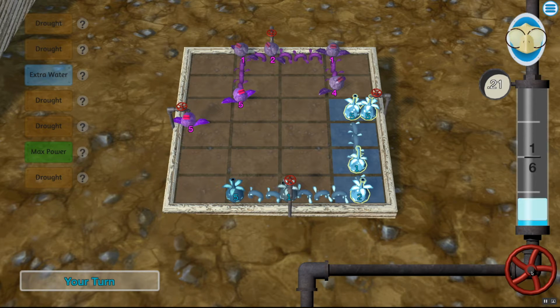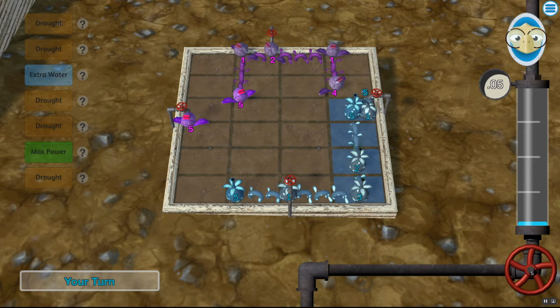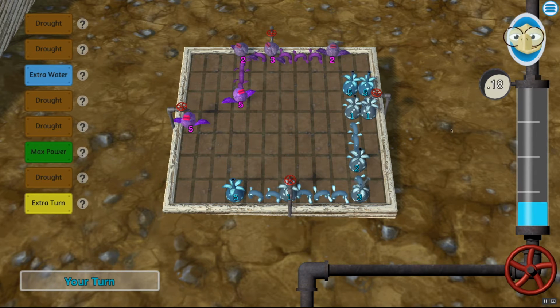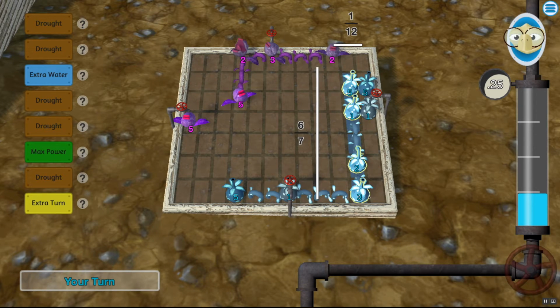So I'm watering these plants, and let's see what happens. Here I am, battling with the weed, and great. So I just killed off that weed and extended my plants a little bit. And let's make one more move and see what happens. Now I have about 1/4 of a tank, and I think I have enough to water this whole strip.